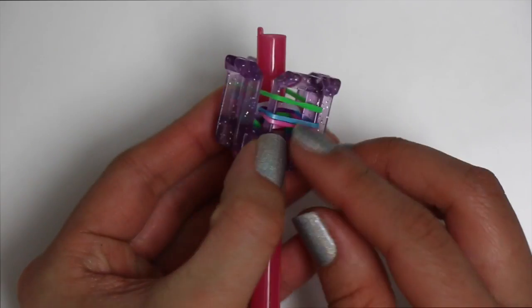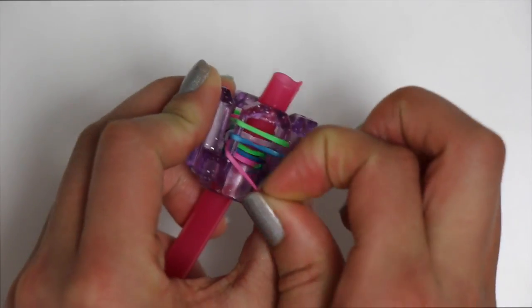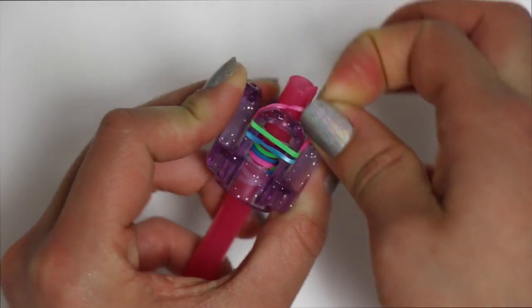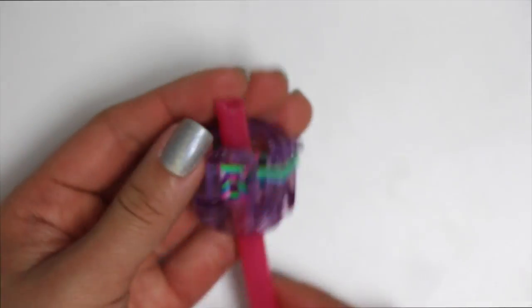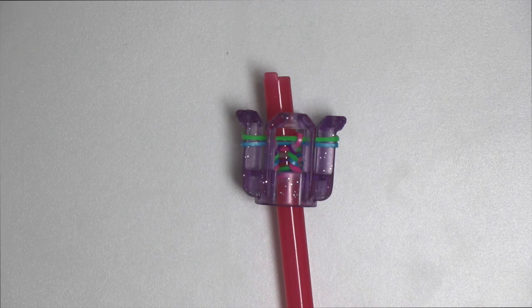So put the band around and grab the bottom layer and pull over. Bottom layer and pull it over. Just like that. So at this point I'm going to go off camera to finish up my fishtail.